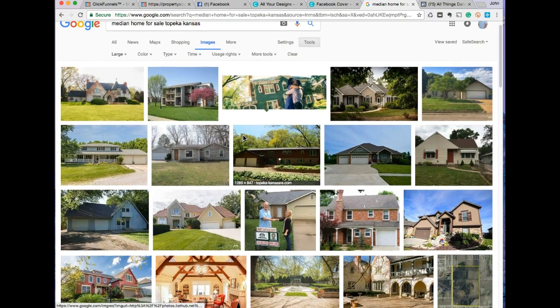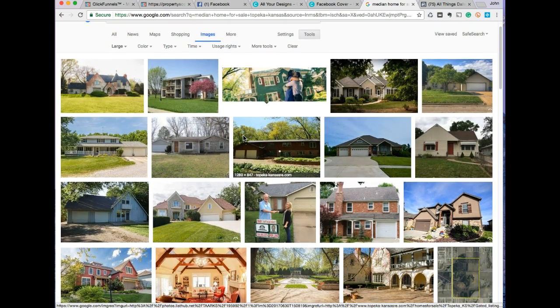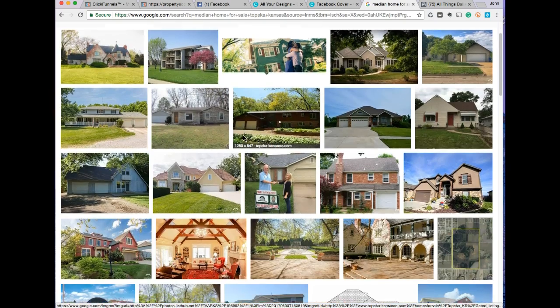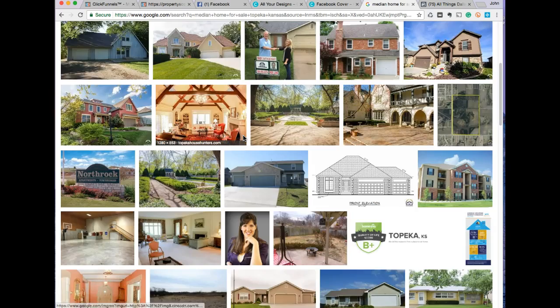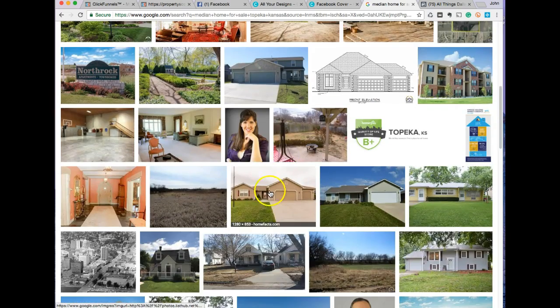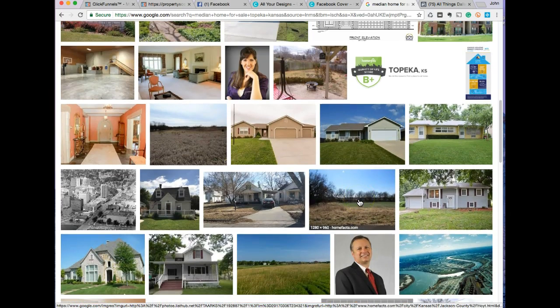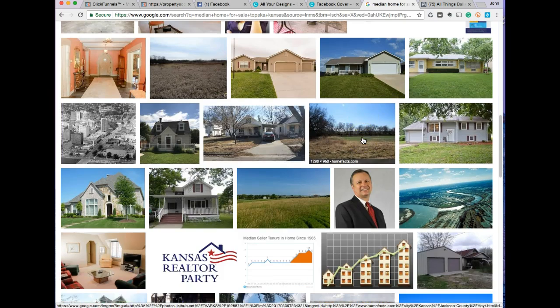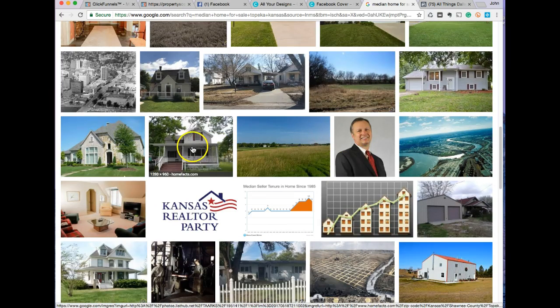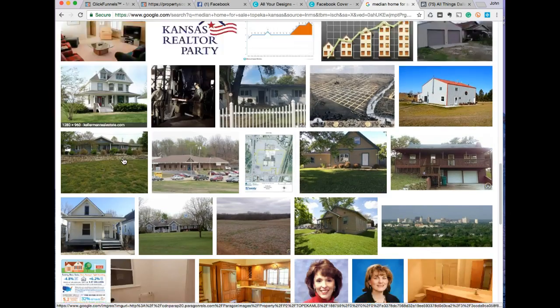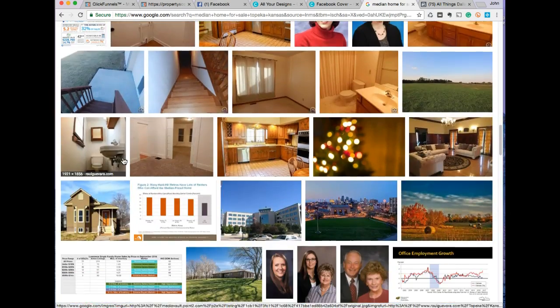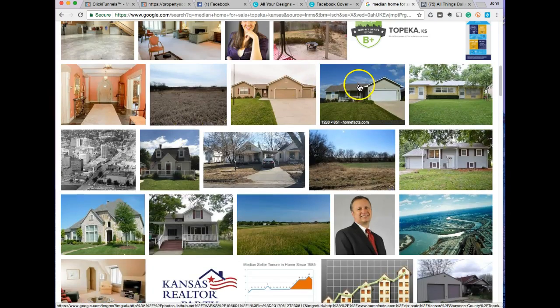So we're going to go in here and choose any MLS related image that's current to the median priced home that has good lighting. You want to try to stay away from cloudy skies because that's not attractive. This is a pretty good one. It's got good clouding. We can crop this image pretty well, so I would go with something like this. If you're in a more high-end market, then you could go with something like this. For this purpose, we're going to go median right down the center. We want something with a little bit of sky above it so we can put that banner image.